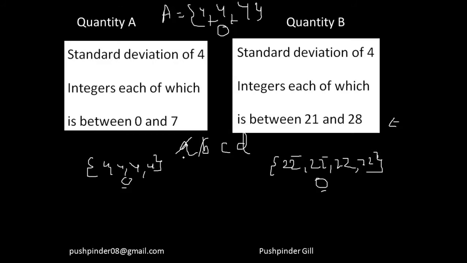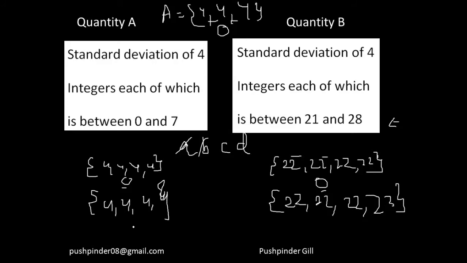Now there is no restriction for me to keep the numbers the same. If I keep all the numbers 22 here and just increase one number by 2 or 3, and still keep all the numbers 4 here, possible? Possible. This is 0, this is 0 point something, that means C is gone and D is my answer. So you don't need to calculate standard deviation here. You just have to substitute some values and check. Over here I'm getting standard deviation 0, over here as well 0, and over here 0 point something. So I got two different sets of answers, one A equal to B, one B greater than A. That means D is my answer.